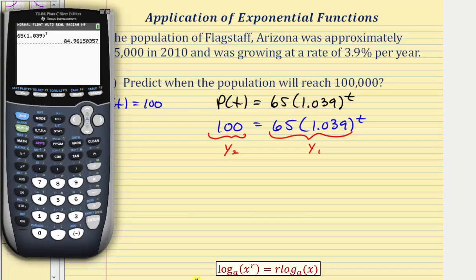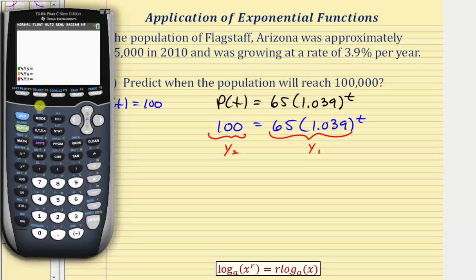So with the calculator, I've already done some of this to save some time. If we press y equals, notice how I've entered the right side in y1, though I used x instead of t for the variable, and I entered the left side in y2. Now before we graph this, we want to make sure we can determine the point of intersection, so we do have to adjust the window, which again I've already done to save time.